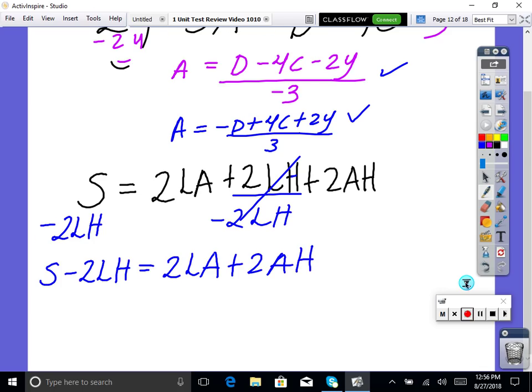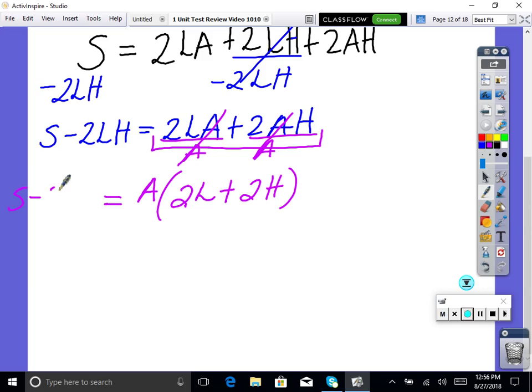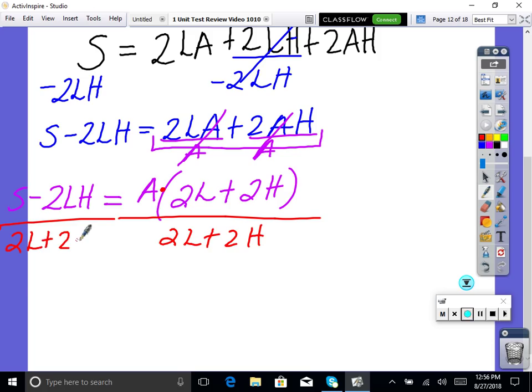Now, everything with an a is on one side of the equation, and everything else is on the other side. So now I can factor out an a. So pull out an a, divide by a, divide by a, so then that divides out. So left over is 2L plus 2H. Now to get a alone, notice factoring out the a helps because this is a times sign. You'll divide by 2L plus 2H. And now we have a alone. a is all by itself, so there's our answer.